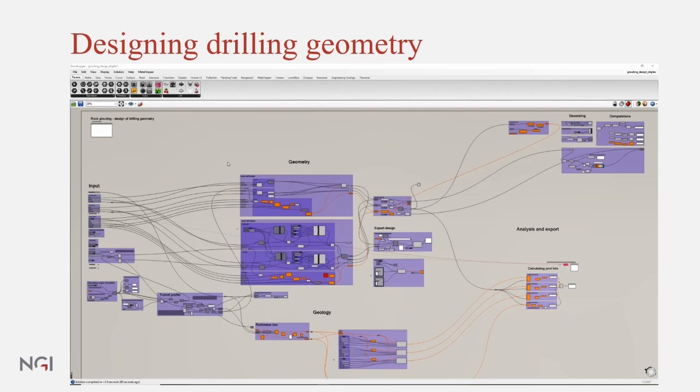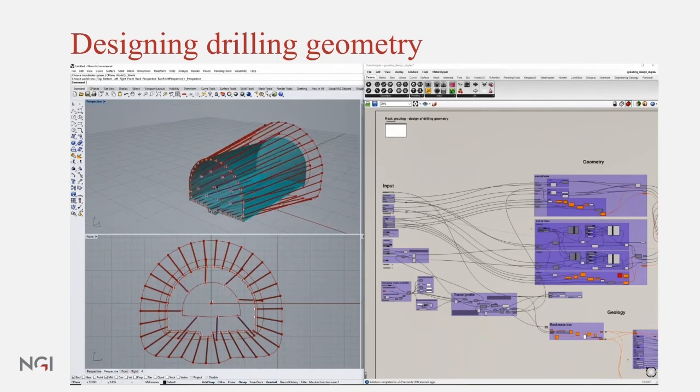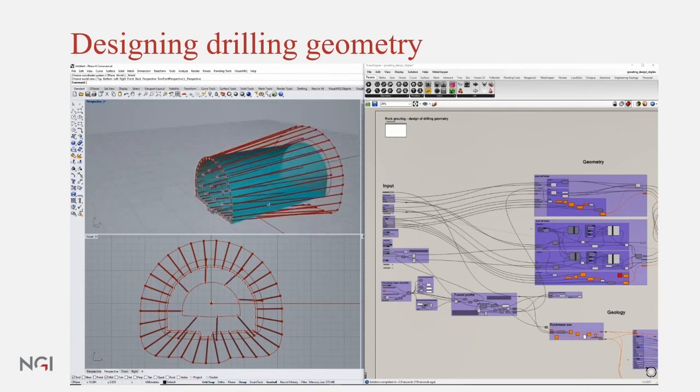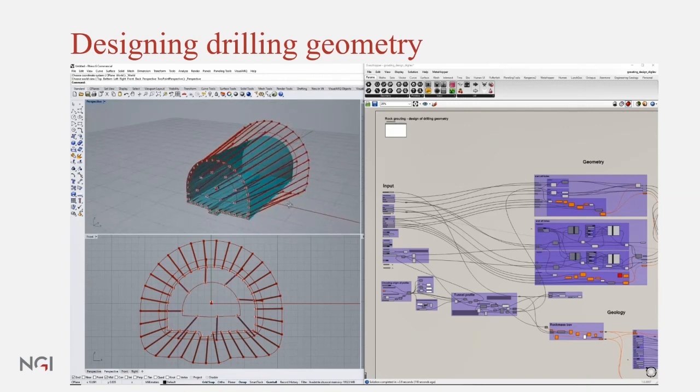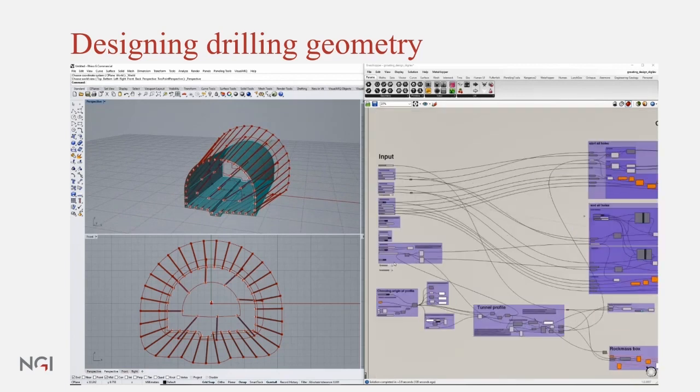We have input values here, we have geometry design here, analysis and export, and down here we add some geology. And this script creates this geometry dynamically and makes it possible to communicate and visualize and play in a very quick way with the geometry, also for all the stakeholders in the project.